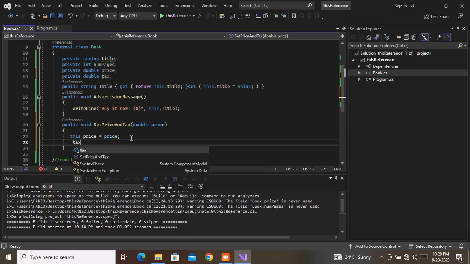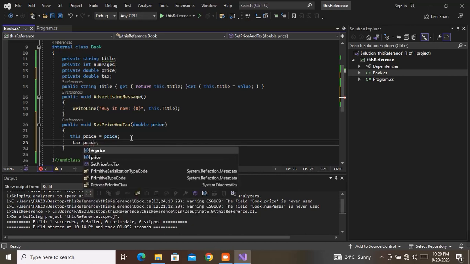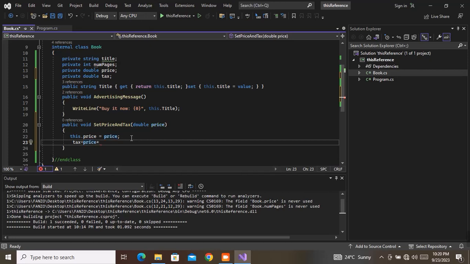Now once that has been done, I can go and calculate the tax, and the tax will be equals to the what now? It will be equals to the price. I know when I want to find out what the tax would be, I just have to take the price and multiply by the tax rate, and then I will know what the tax would be. So this is exactly what I am going to do. I am just going to multiply those two. So I'm just going to take the price, and then multiply the price with the tax rate. Very, very important. So do I have the tax rate? So I'll just take the price and multiply that by the tax. So this will be the tax rate.